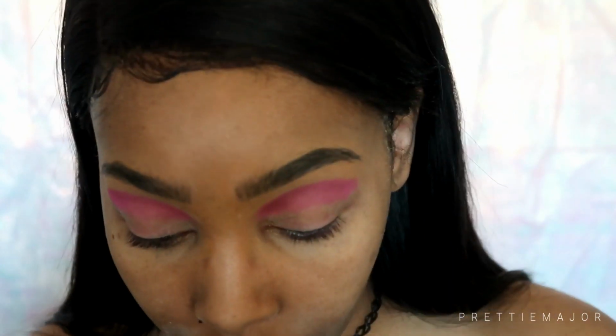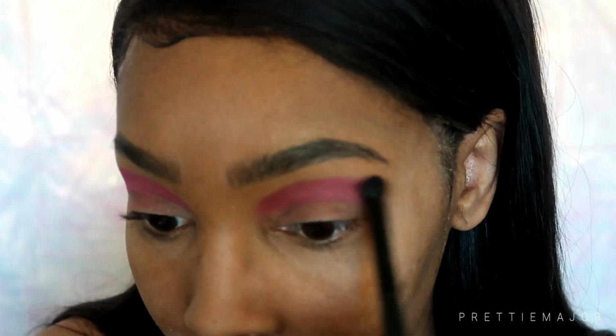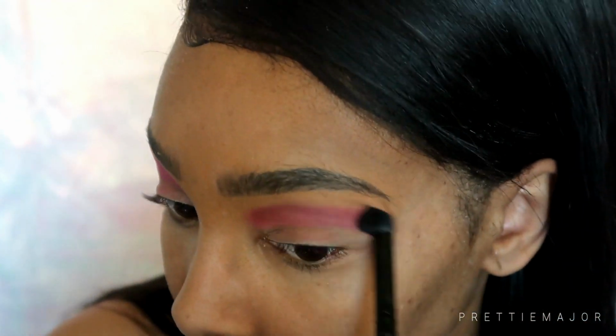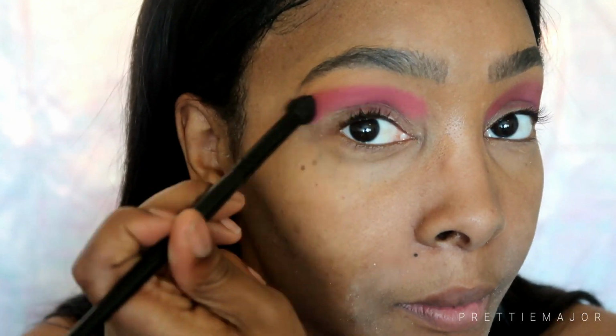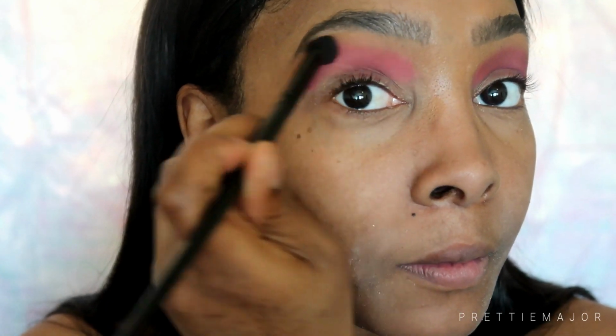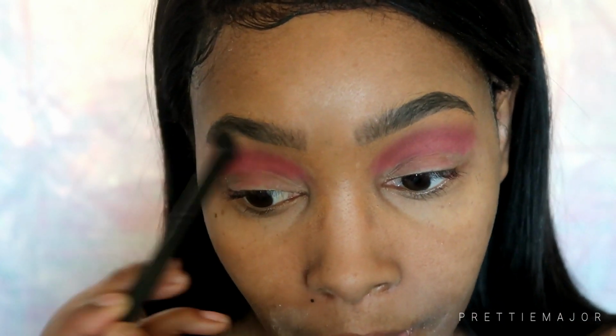And after that, we're going to take a clean fluffy brush and we're going to blend out the edges just so that it's not so harsh. And blend and blend and blend. Hey. And y'all see it kind of got softer. It is going to remove some of your color, but we're going to go back in later with some more pink and reapply it a little bit further down. But this is just for right now.